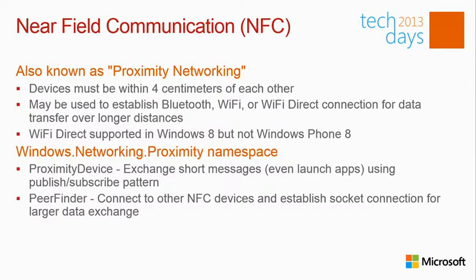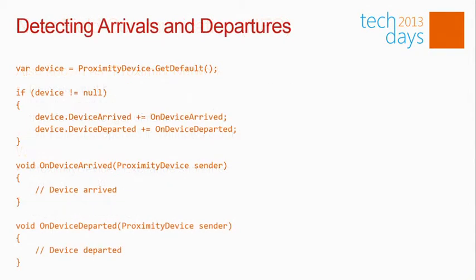So that's one use case where while two devices are in close proximity, they exchange messages with each other. The other use case is that you tap two devices together so that they become aware of each other through NFC, and then they establish a Bluetooth or Wi-Fi direct connection with each other so that now the devices can be pulled away and they can continue to communicate with each other even though they're no longer within proximity of each other. So I'm going to show lots of examples of both of those tomorrow, but let me show you just a bit about what the API looks like and show you one quick demo using my Lumia 920.